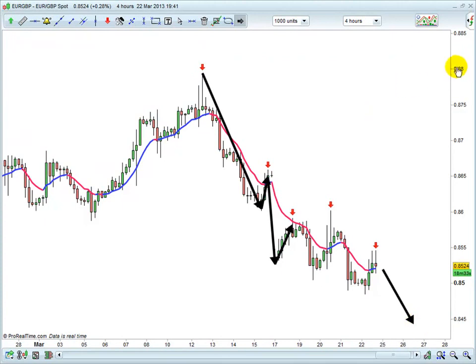Okay, so market flow is very important. It's very simple, if not misunderstood by some people. You're looking for a progression of lower lows and highs in the downtrend. In the uptrend, you're looking for a progression of higher highs and lows. That is the definition of a trend right there.